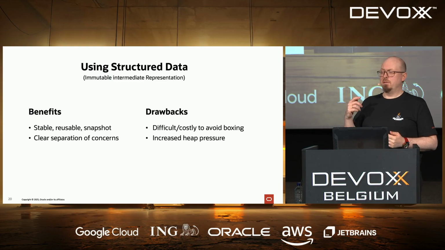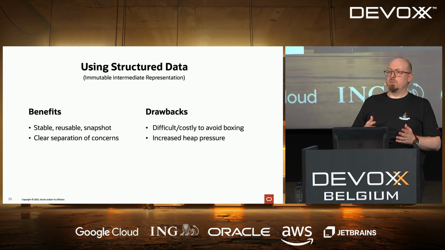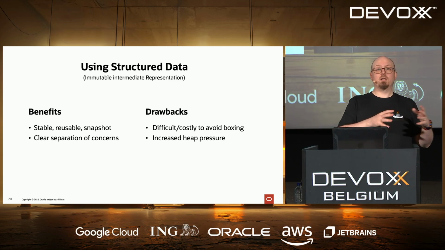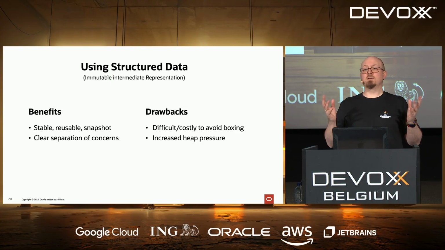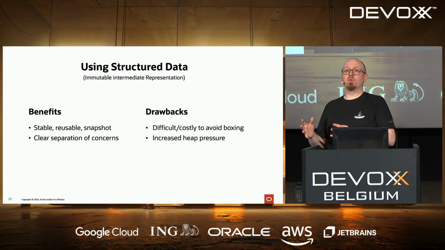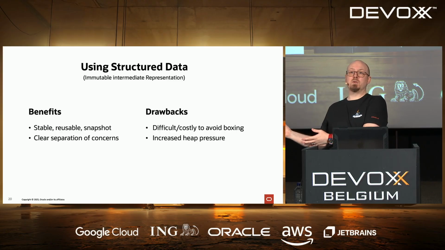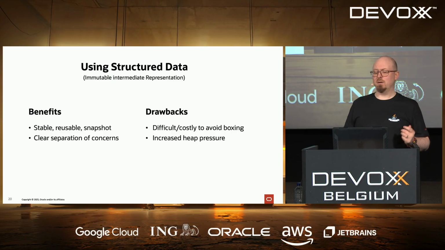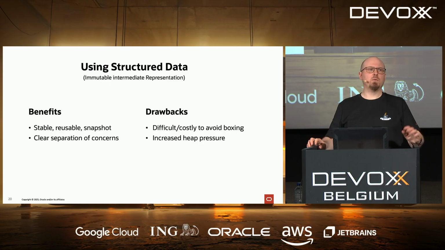But it also has a few drawbacks, because it's really costly and difficult to avoid boxing when you have this intermediate representation that could be a bunch of primitives in all kinds of ways. And you're also having to create the entire thing before you can actually transform it into another representation. So you have this larger resident memory usage. So that's clearly a trade-off. And those in the audience can sort of see the trade-off here between batching and streaming, right? So if you need the full batch before you can process it, then of course it's going to have trade-offs.